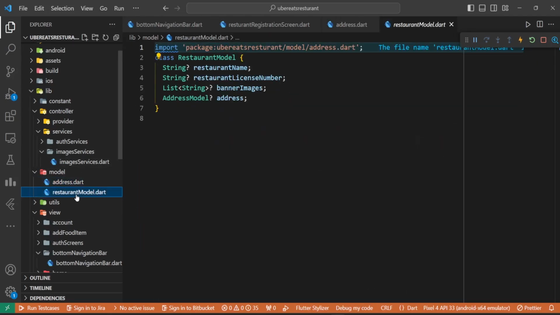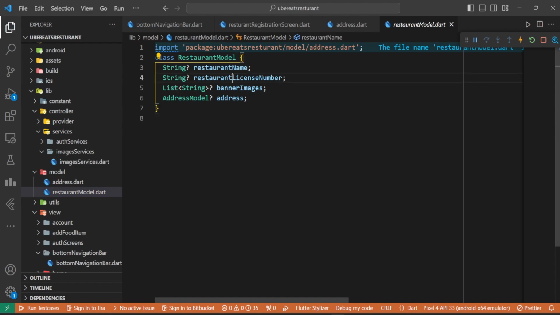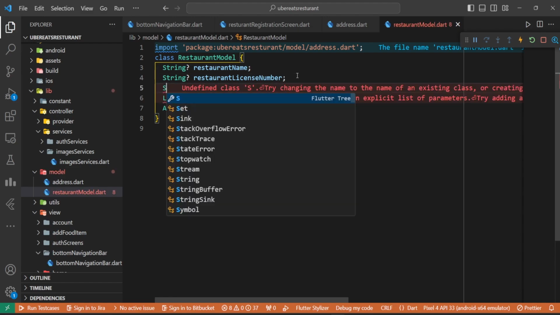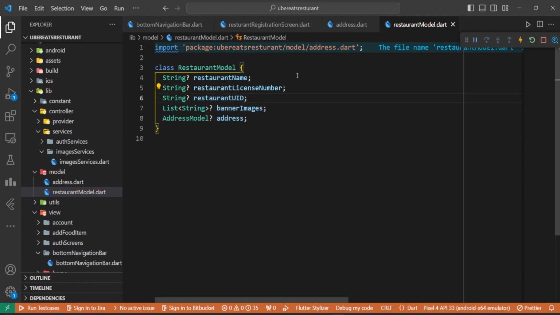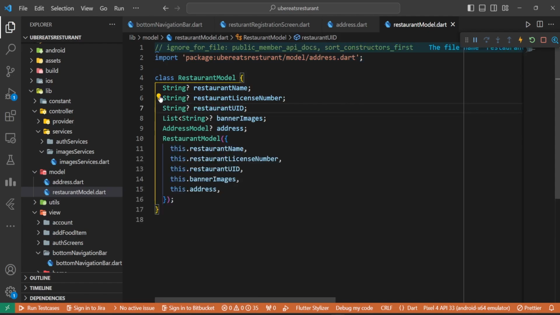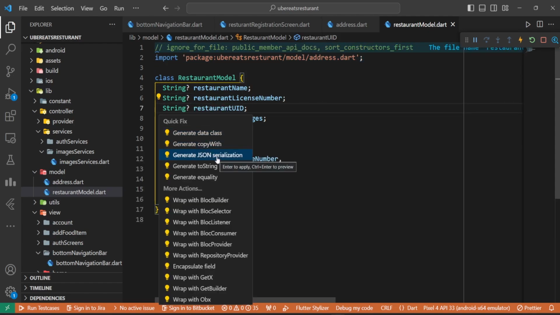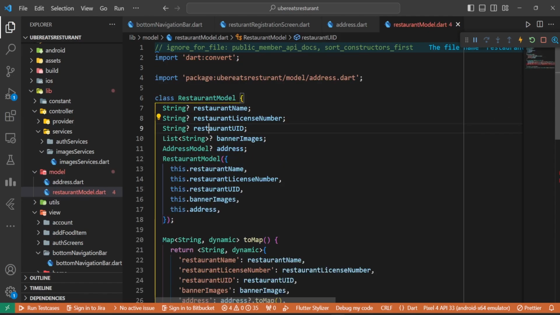Now we'll go to restaurant model and let's have a look at what we are adding. We are adding restaurant name, restaurant license number, banner images, address, and here we'll go with another thing, and that's going to be restaurant unique ID, restaurant UID. Very good. Now let's create constructor, and the next thing we're gonna create is JSON serialization.